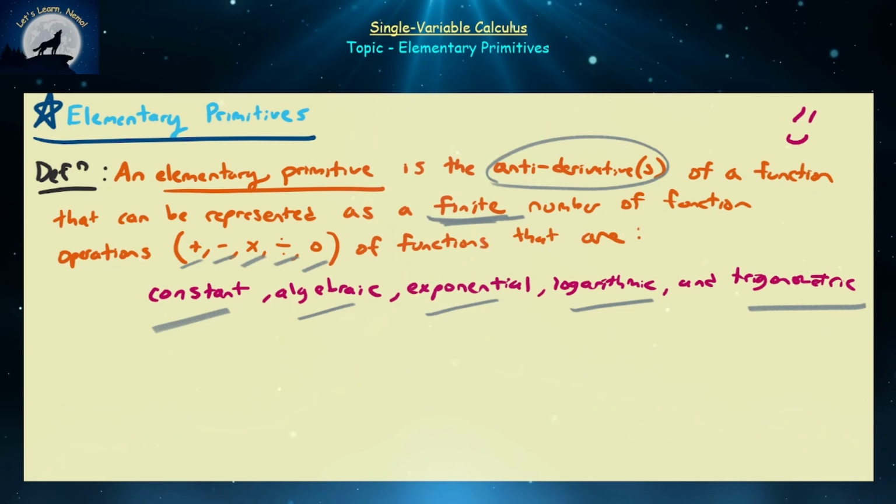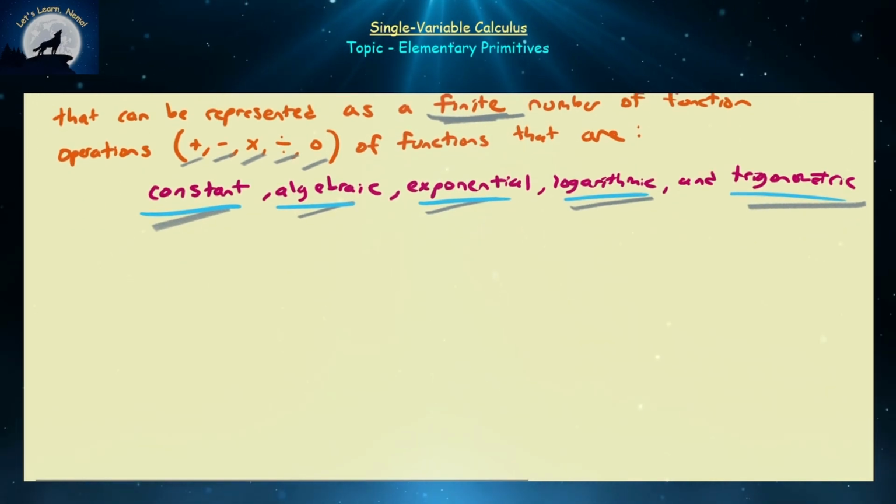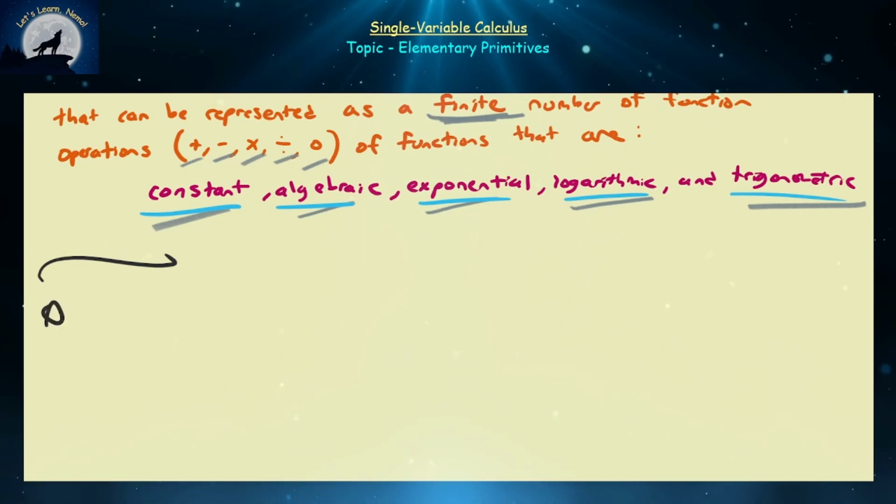So pretty much what elementary primitives comes down to is just the awareness of functions, and some people, at least at the basic level, are only familiar with these classes of functions. So it doesn't mean that there do not exist other special functions that can represent them, but it's just that those special functions cannot be represented in terms of these more familiar ones. Let's take a couple basic examples just so that you know what I'm talking about.